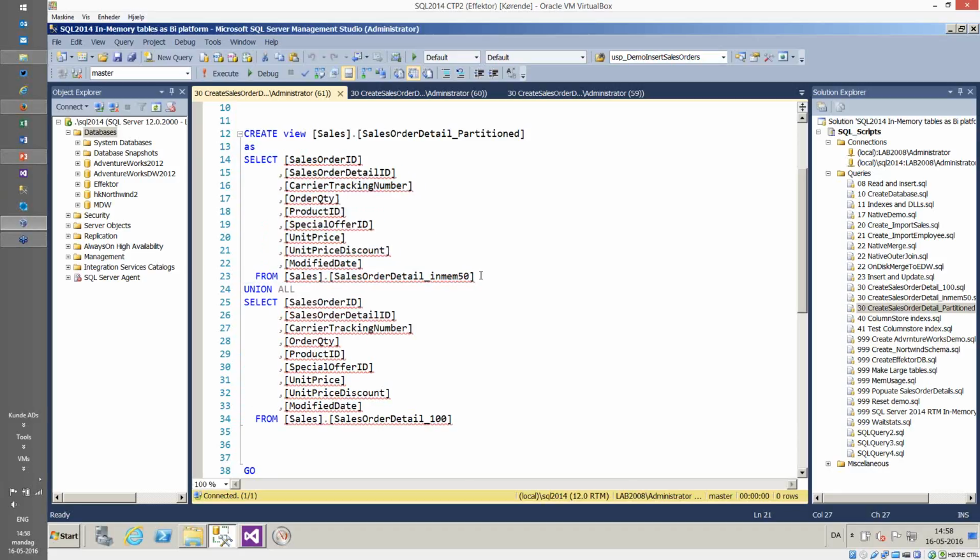In 16, you can put a constraint on the memory optimized table and you can complete these here. If there's a constraint on both of them, you can use the view to insert data and then SQL Server will know which table to insert it into. In 14, we needed to build that logic in a stored procedure on the side though. But this here is the best way and the only way that I know of, unless you're going to build it into some kind of application layer, where you can actually separate your data in a hot and a cold data zone.